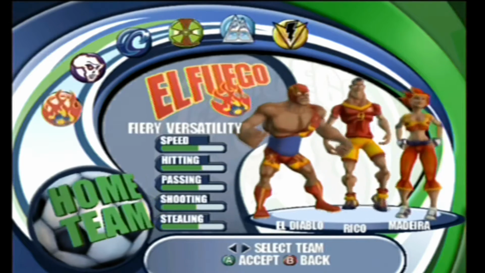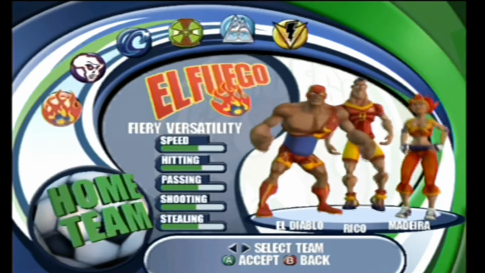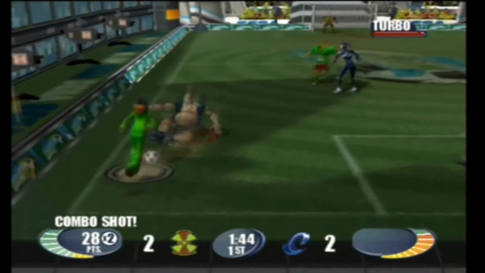And Team El Fuego, clad in red, featuring a Mexican wrestler, an Argentine soccer player, and a Brazilian martial artist. There are also 3 more unlockable teams, one of which is all robots. Each team has its own strengths and weaknesses, and the amount of differences makes it fun to try them all out.